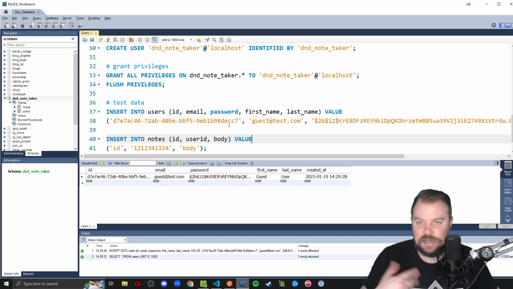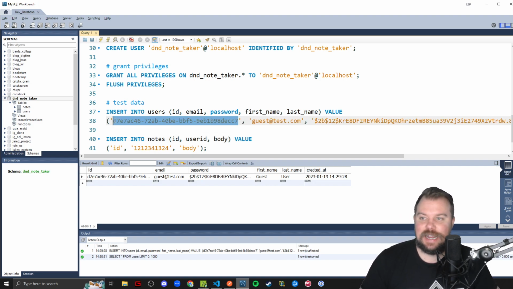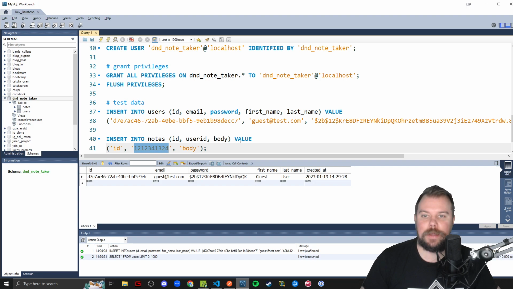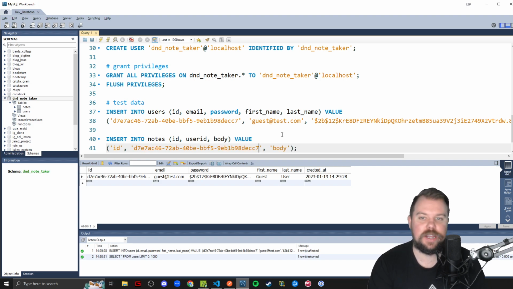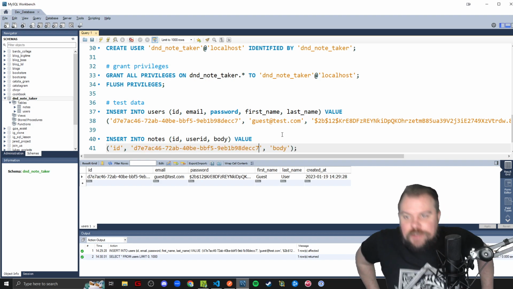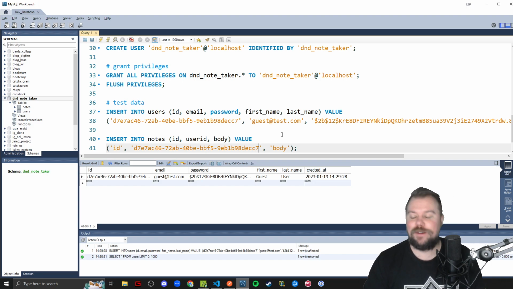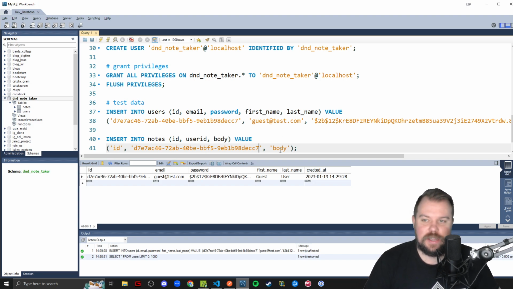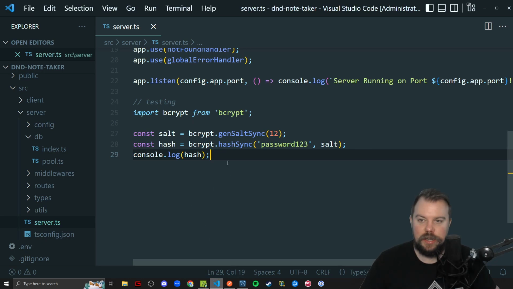That's what I mean by it's nice to have some built-in data sanitization at some level, even though you should probably prevent that from a server-side level and things like that. But at least at the database level, someone can't insert a bunch of fake user data anymore. So yeah, we have to go generate an ID again from our VS Code and terminal. And we have to generate a body of text, which might just say this is a test note, LOL, or something like that. So let's head back to VS Code and do the same thing.